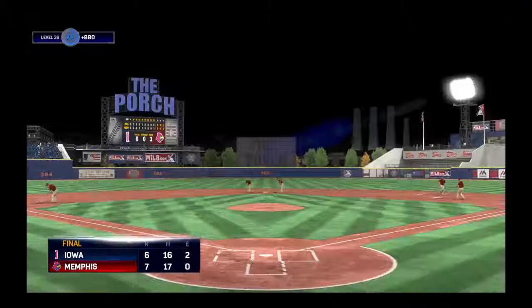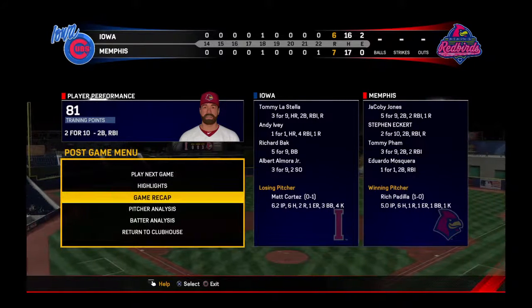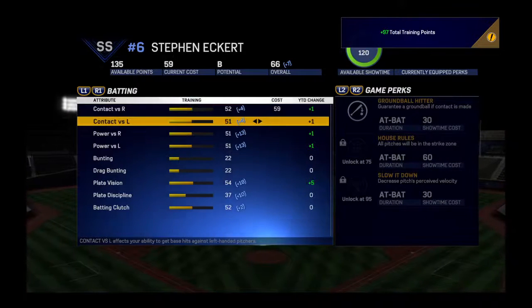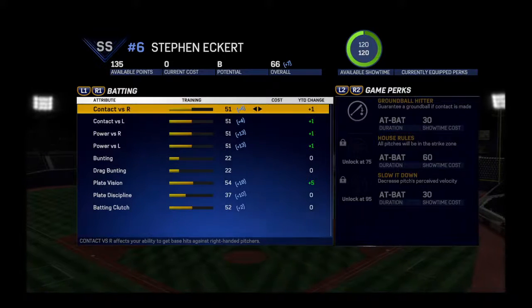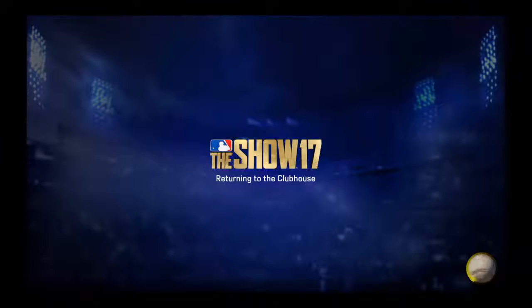Every game has its offensive stars, and in this one, he arguably shined the brightest. He's our top player of the game. Yeah, guys, it seemed like every time he swung the bat, it was hit somewhere hard. He winds up with 5 base knocks in the game, and you don't see that too often. Without question, a standout performance. For Iowa, 6 runs on 16 hits, 2 errors, and they left an off.